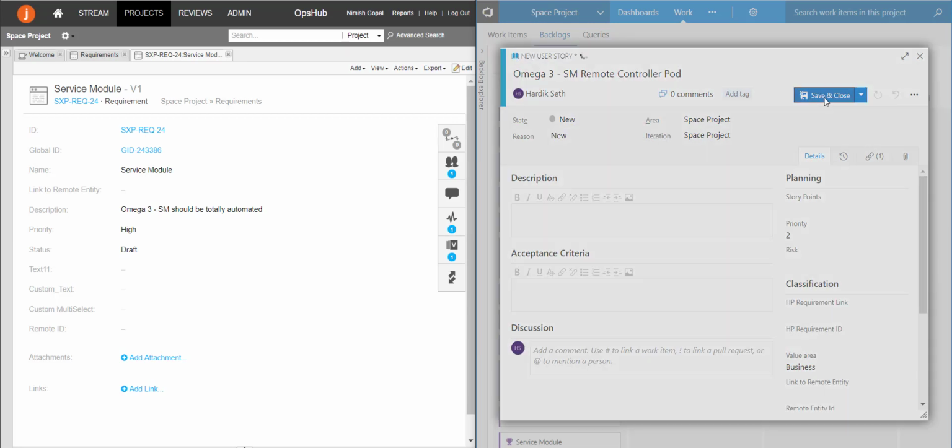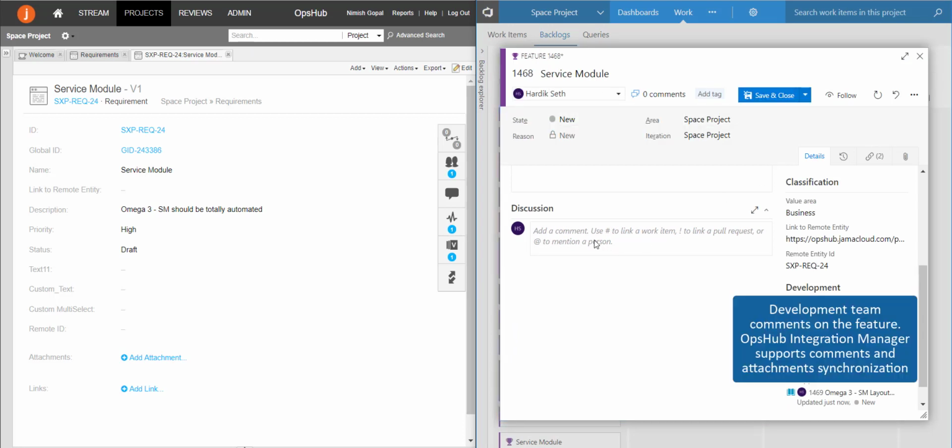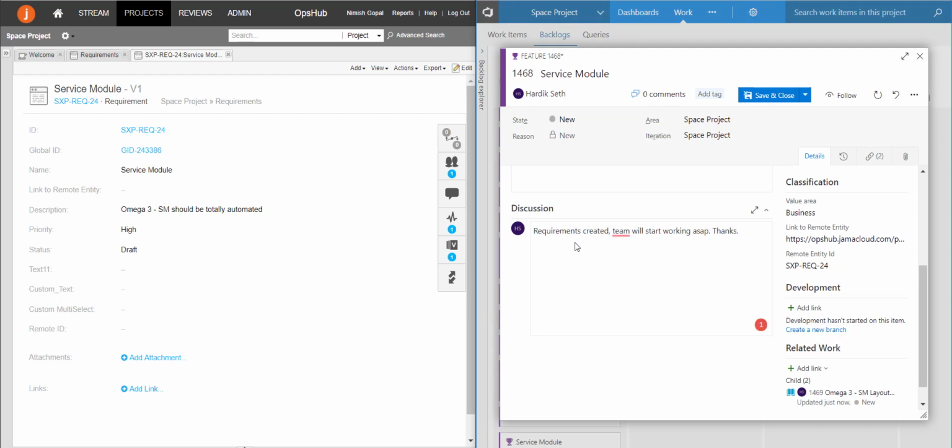Once this is done, the development team will now comment and OpSub Integration Manager will synchronize these comments to Jama.